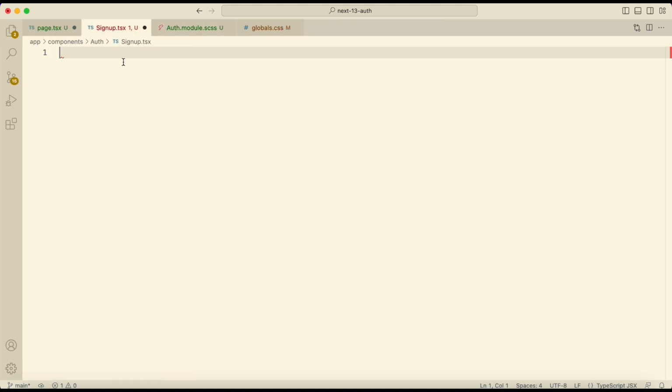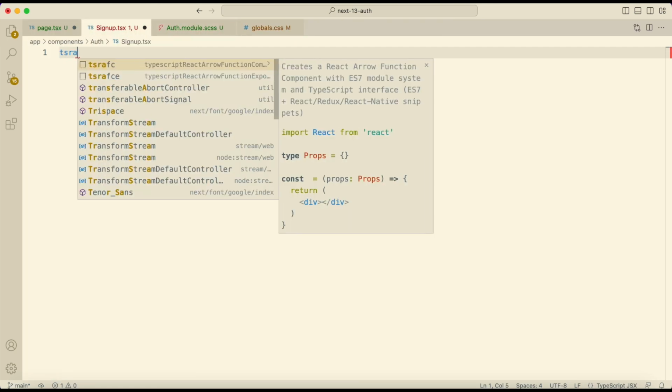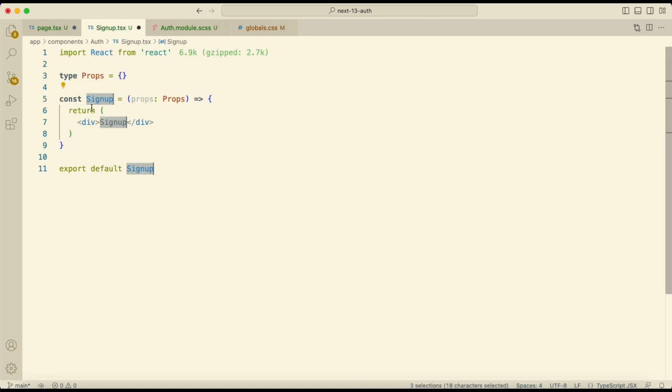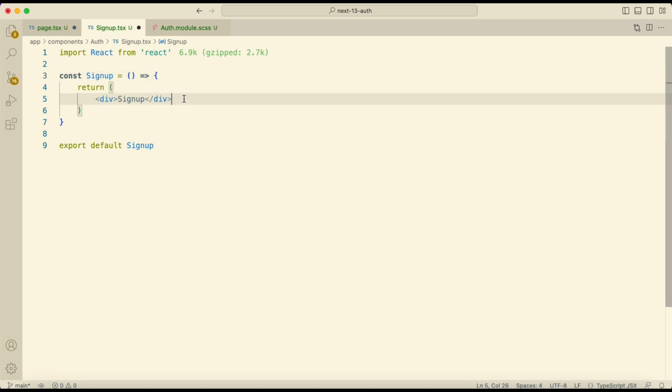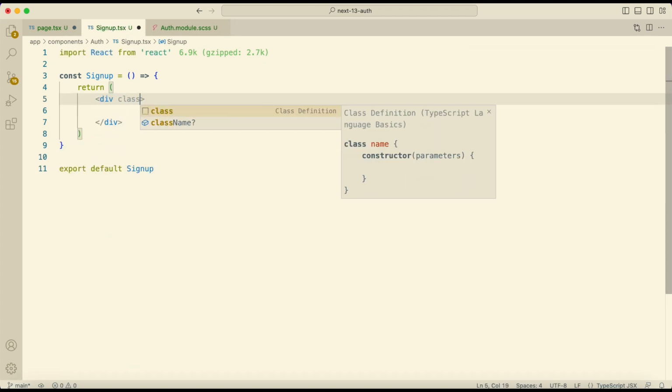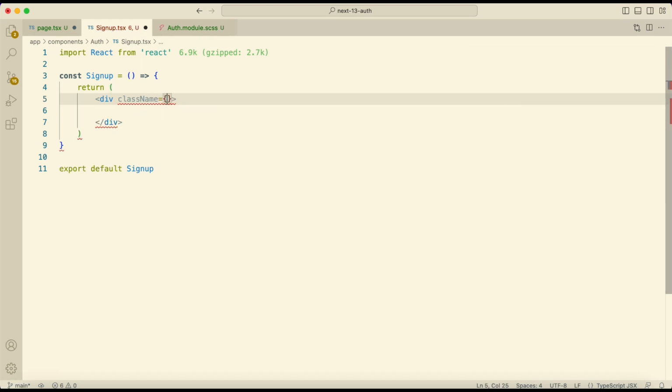Open signup file and start to write code by adding a React component. Remove this, add a div with class name styles.container. Import styles from auth module.